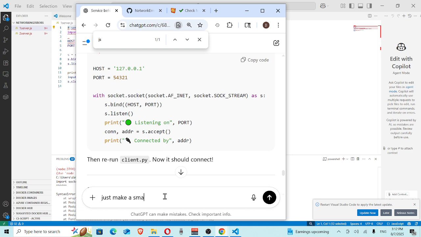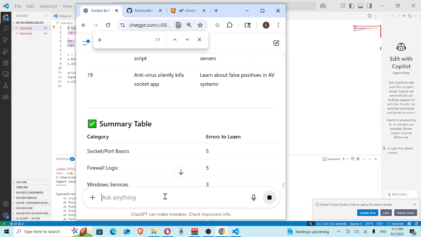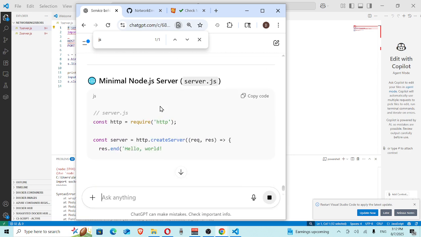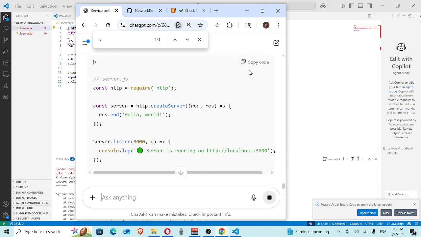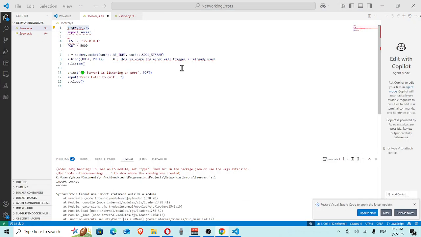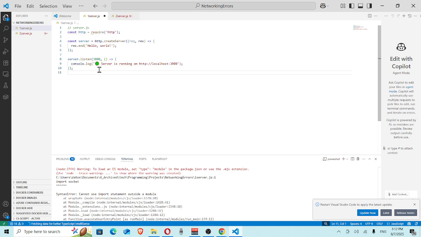Just make a small server. Alright, yeah, this is something that we're gonna do. So this should generate the error using JavaScript.